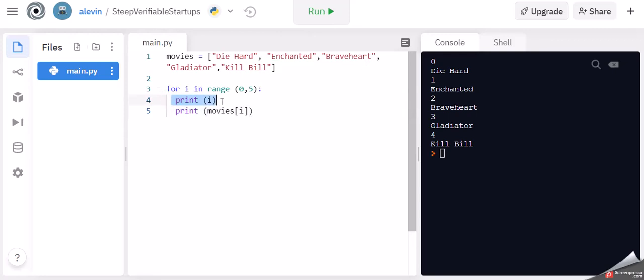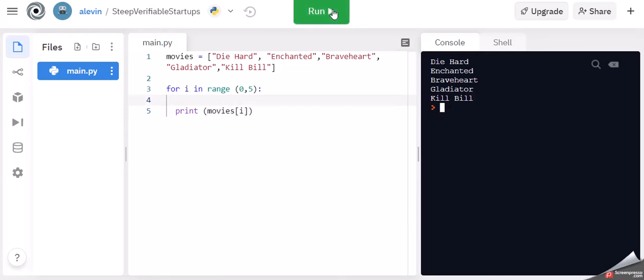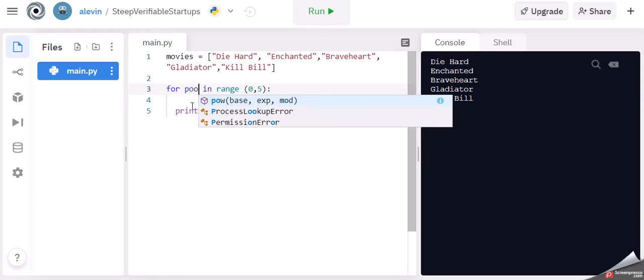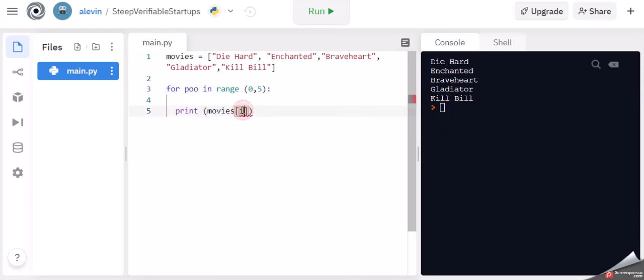I do not need this print I. I can just do this. What does I mean? Well, remember, if I call this poo, and I have to type poo in here, it would do the same thing. I, or poo, or x will act as a count. Every time the loop runs, the value of x will go up by 1 starting on 0.